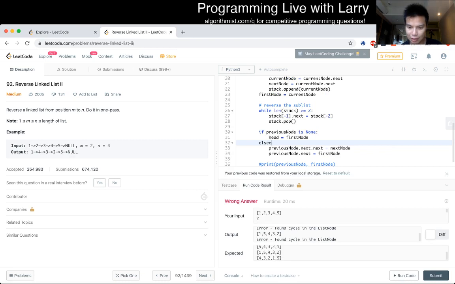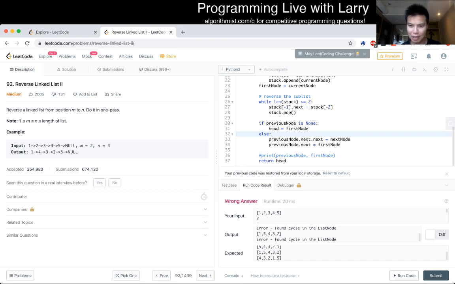Found cycle on the linked list. Okay, well, what? Is that my output? That's not my output. My output and cycle on this node. I mean, I guess that could be right, or that could be an interpretation. But I wish they just print out what I tried to give.